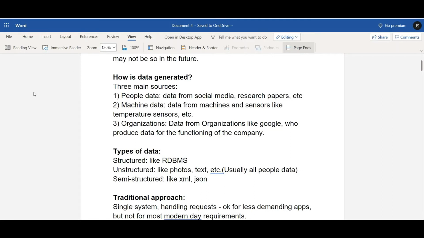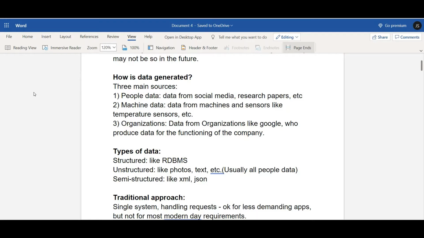So how is data generated? There are three main sources of data. There are more than this, but there are three main sources. First one is people data, which is data from social media sites, research papers, and stuff, the data which people produce. Machine data is data which machines produce.